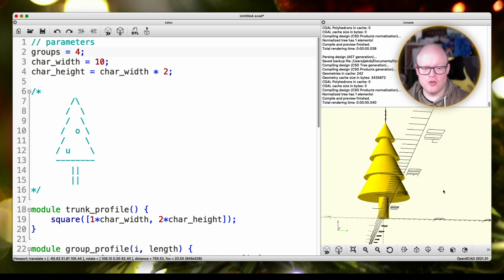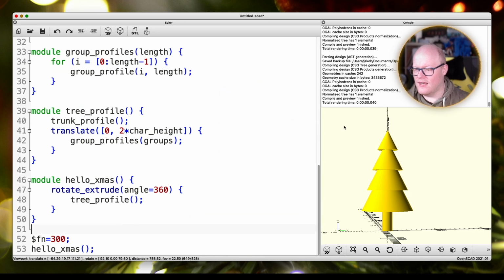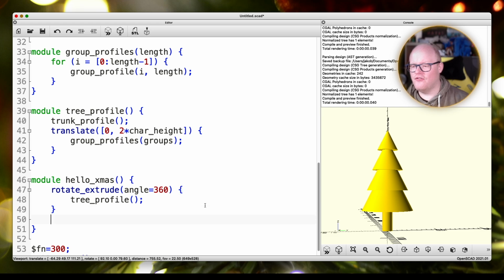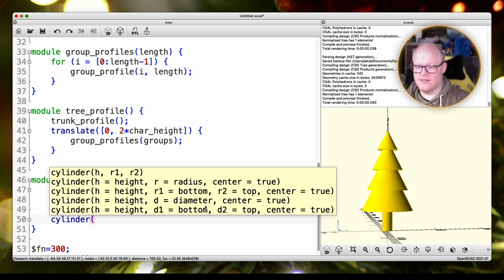Maybe we should add some sort of feet here, some round bigger cylinder at the end so that we can actually make this stand later on when we print that. Let's quickly do that. We can do that as part of our tree profile, or we can simply add it in the end here by doing a cylinder, which should be something like 10 high.